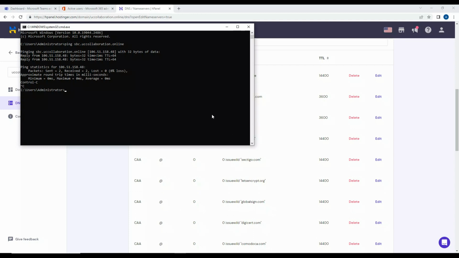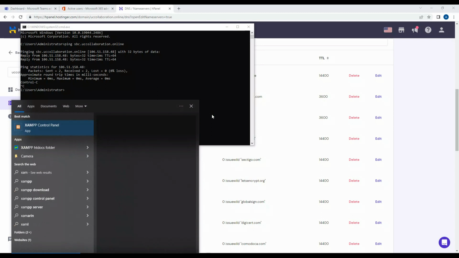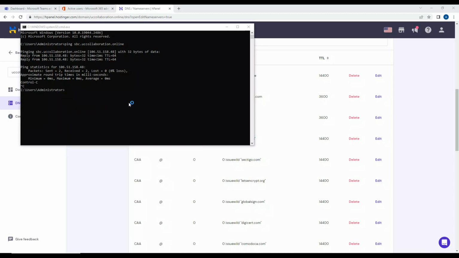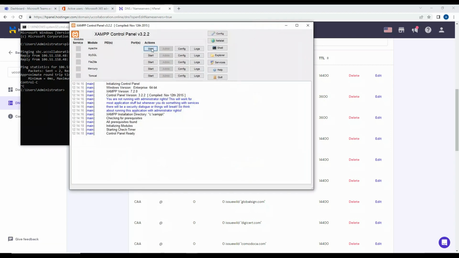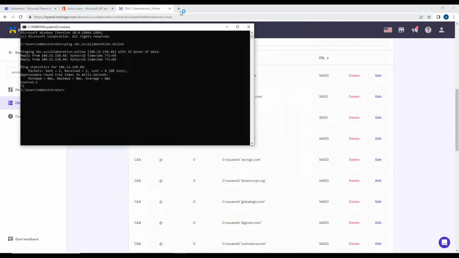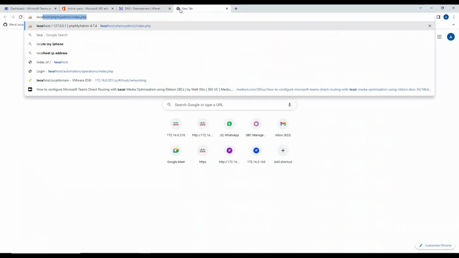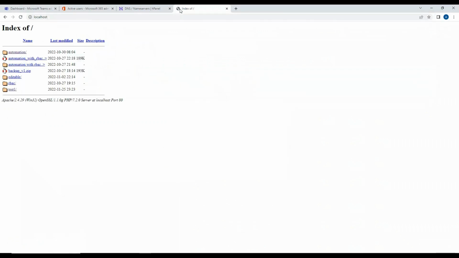So I'll enable the public HTTP service. I'll just start the Apache service on my system. Now if I try to open localhost, that should resolve to this particular system. So basically, I'm able to open my HTTP service on my system.